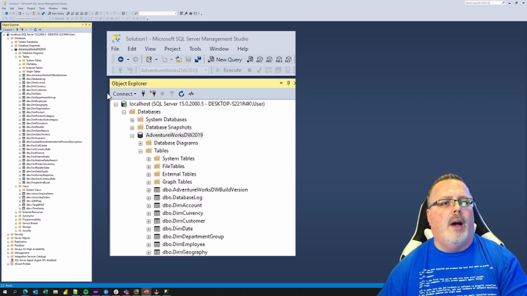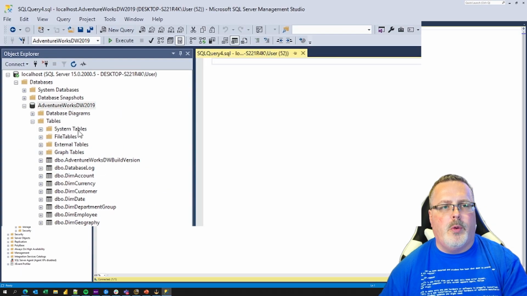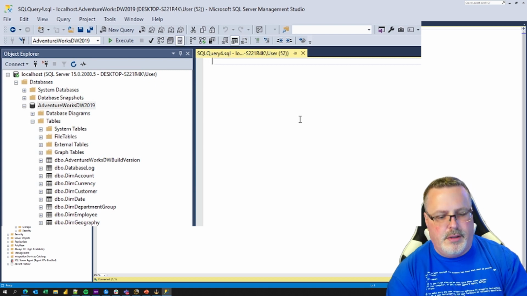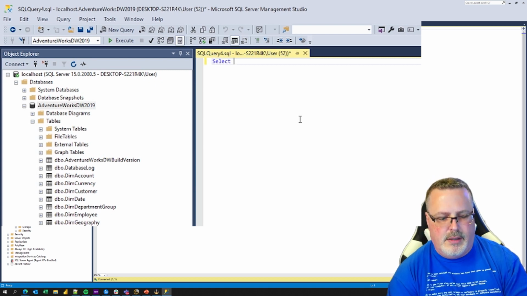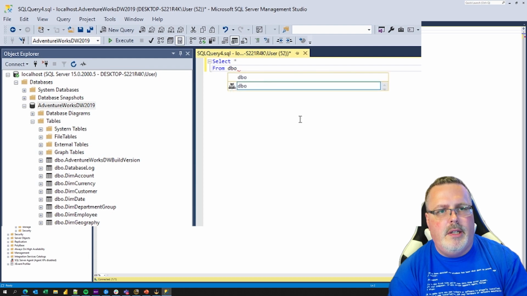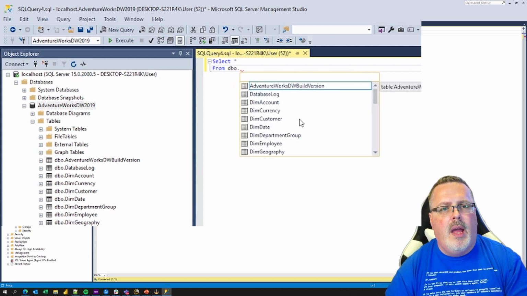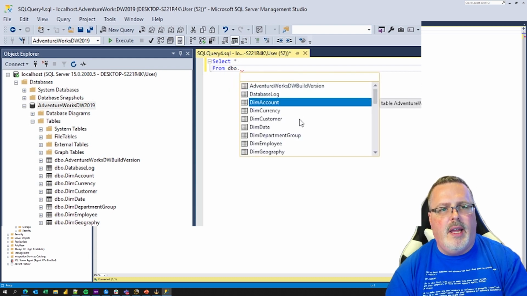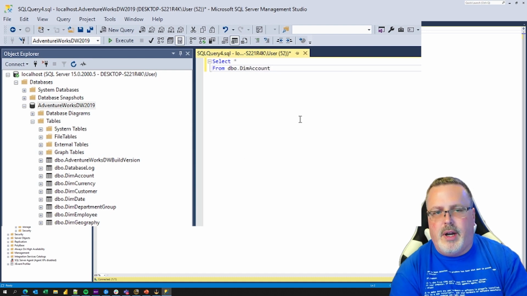All right, so I am going to write my own query. So I have already connected to my server, I've connected to my database, and I clicked on new query. Here I can write an expression. I can say select star, which is everything, from dbo, which is my schema, and we'll say DimAccount.